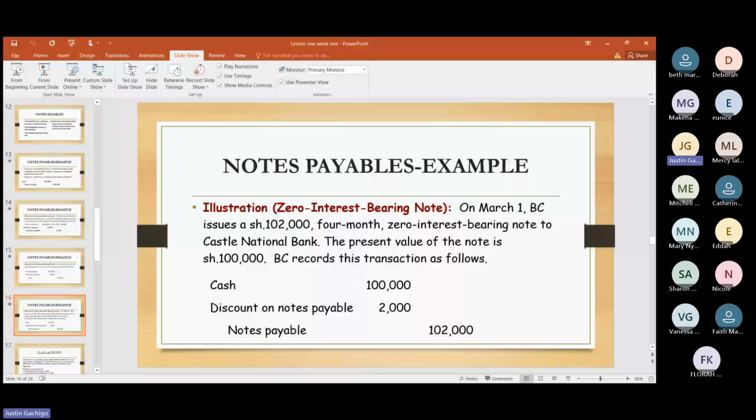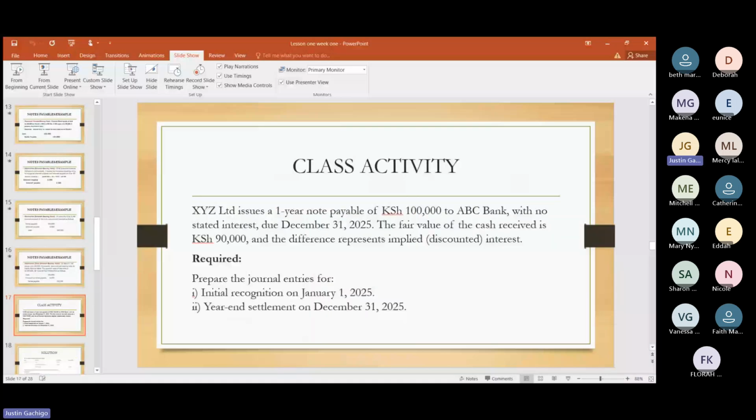So we have a class activity here, which I want us to try and post the answer. So I'm going to give you a few minutes. You try that question and post the answer on the double entry. Can you try that one? So I'm going to give you 5 minutes. So right now it is 8:20 p.m. So by 8:25, let's see if you can crack something on that one.